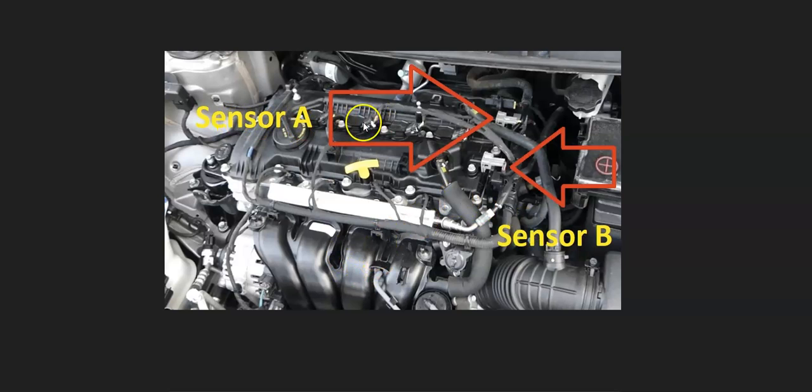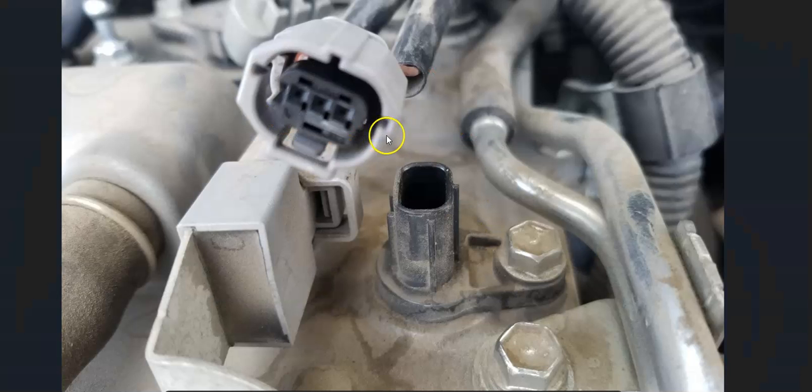And so once you locate sensor A, the next thing to do is to examine the wiring really good. So anything wrong with the wiring, an open, a short, a bad connection, can cause the same symptoms as a bad sensor. So you want to check out the wiring and be sure that that's all good. And the wiring can be checked. These are fairly easy to check once you understand what's going on with them.